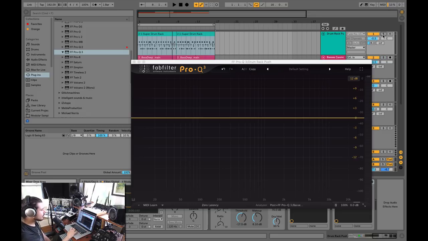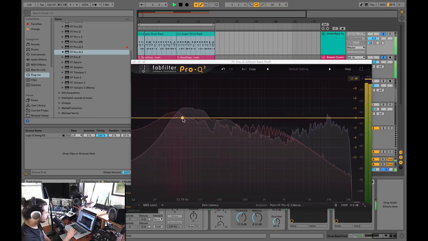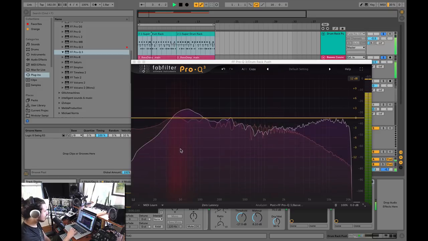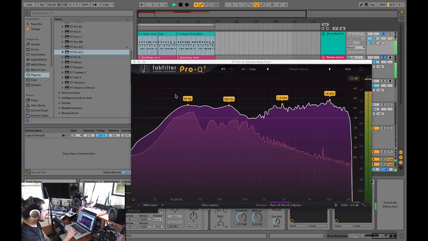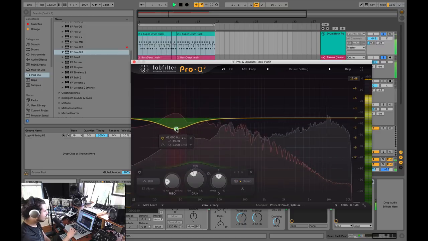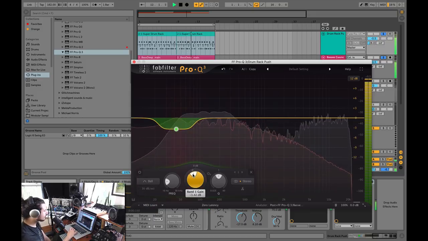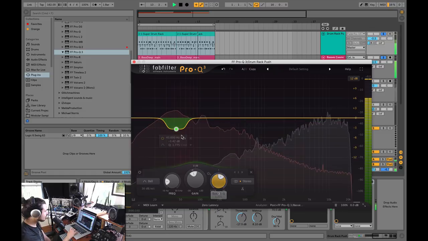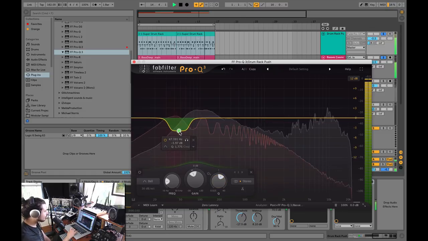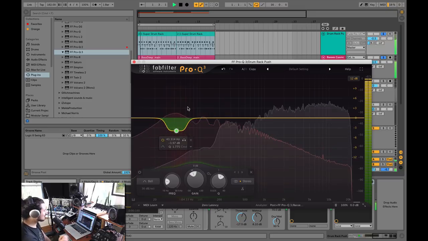So let's go ahead and listen to this. We're going to just solo these two out. So this is our area of contention. So what I'm going to do is make a band. Okay, and what I'm doing is I'm just pulling out that range, and I'm keeping the punchiness of the kick drum, but I'm taking out some of that super low end, okay? And again, if you don't have headphones on, y'all are not going to hear this. So get your listening together.